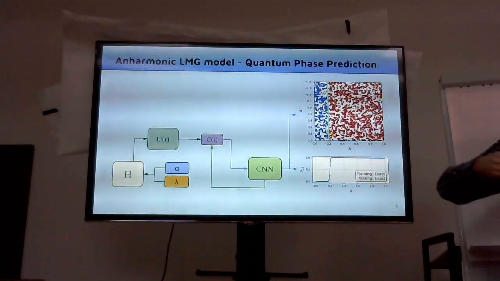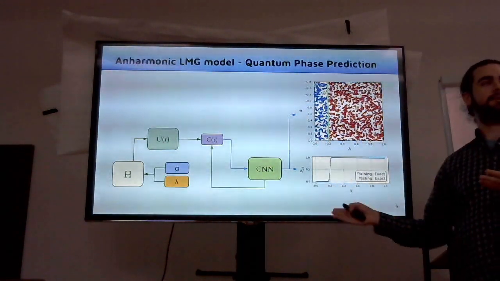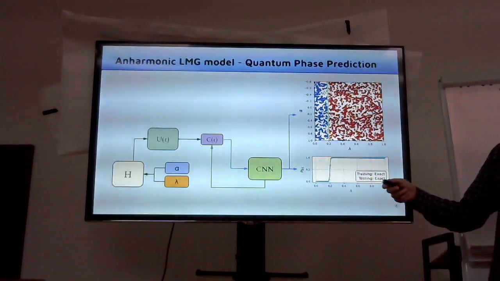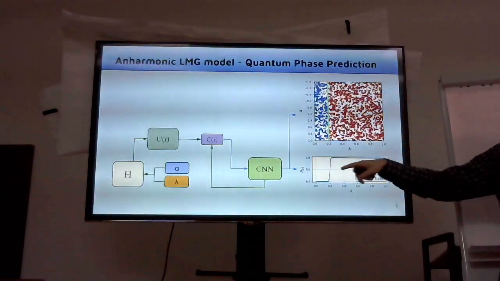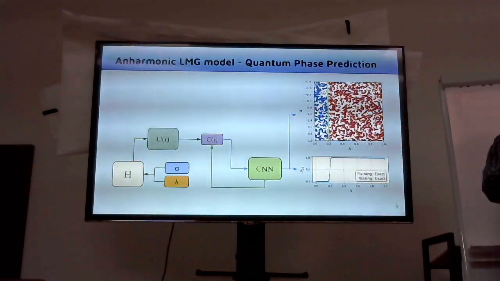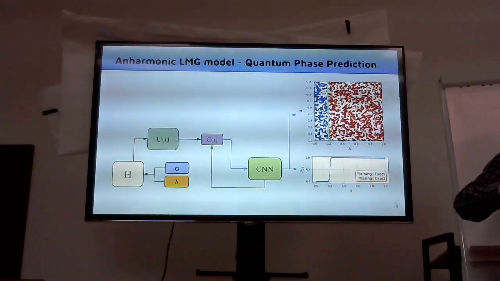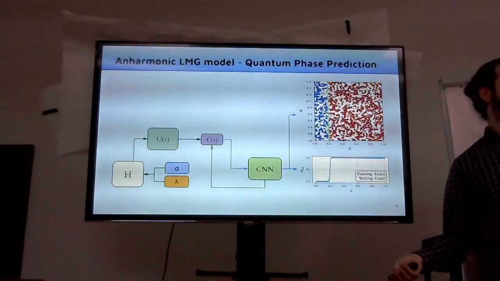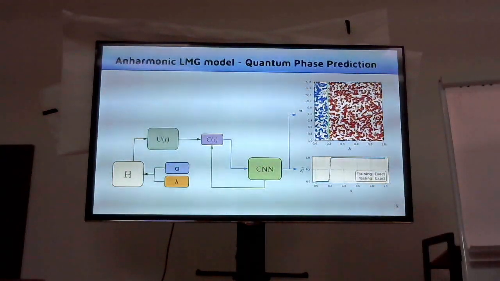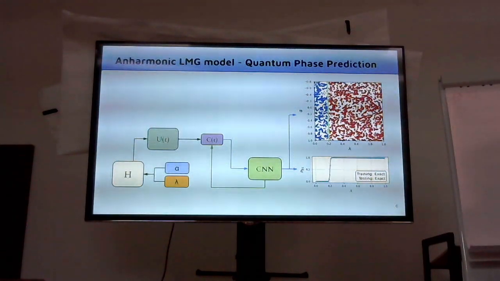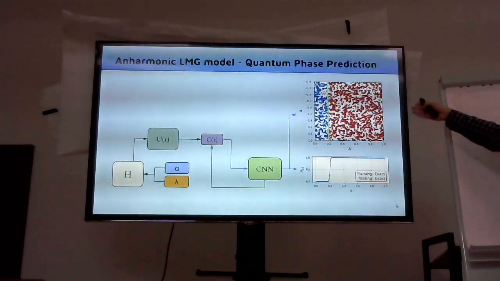So we can produce data and then train, because we know the labels that correspond to the data that we have constructed. So we can train our convolutional neural network and then give it more data, for which we don't give the model the label. So the convolutional neural network doesn't know what it is supposed to be. Then it will predict a phase, and since we already know, we can check if it predicted correctly. And when we give the data, it predicts something like this, okay?